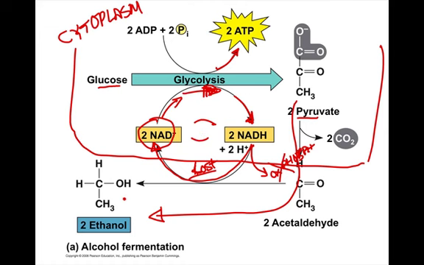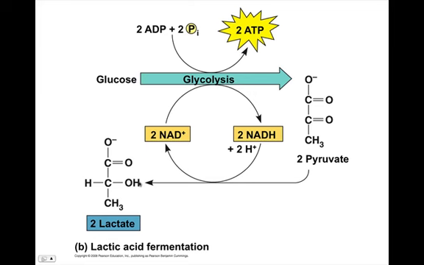One of the products of fermentation could be ethanol. Here's the structure of ethanol in alcohol fermentation. The other pathway is the production of lactic acid in our muscles as a different form of fermentation. Look how similar the two pathways are. In both cases, the goal is to keep glycolysis going in order to keep producing a little bit of ATP so the cell can stay alive and the organism maybe can survive, and in doing so, just throw away this energy in recycling the NADH.